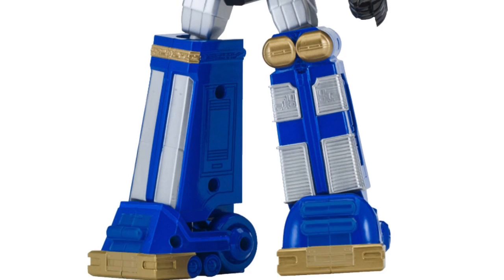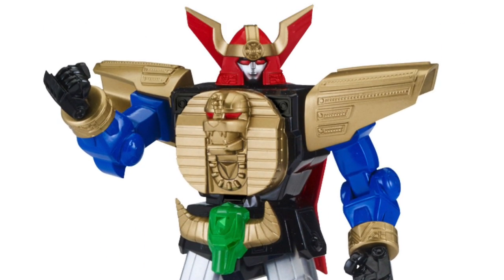In other news for Transformers, we got a new Masterpiece announced from Takara Tomy. It's MP40, and it's going to be Hot Rodimus, a Target Master version of Hot Rodimus or Hot Rod. If you follow the old G1 lore, eventually Hot Rod went from Hot Rod to Rodimus and then back to Hot Rod, and then became a Target Master, and that's where his weapon transforms into a robot. Or actually it was a human in a robot suit, at least that's how it was in the cartoon, if I remember correctly.